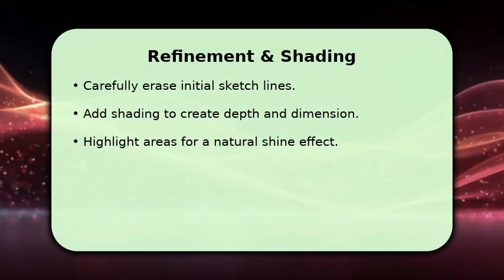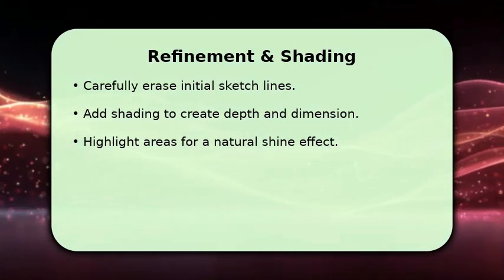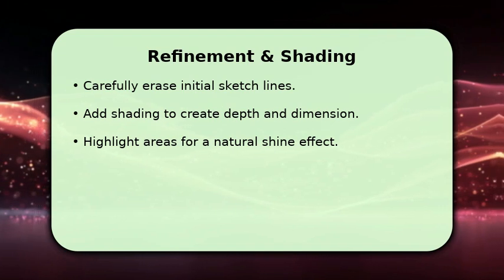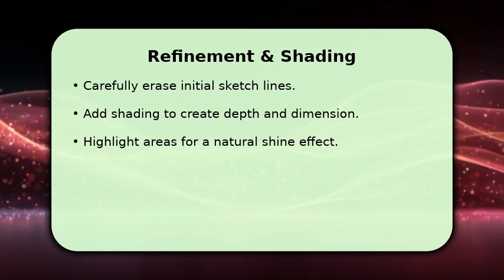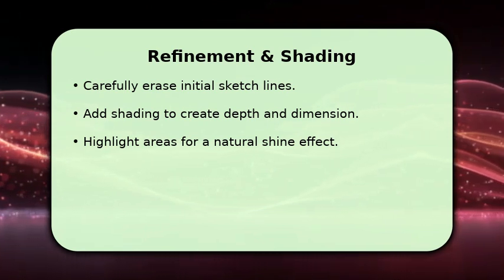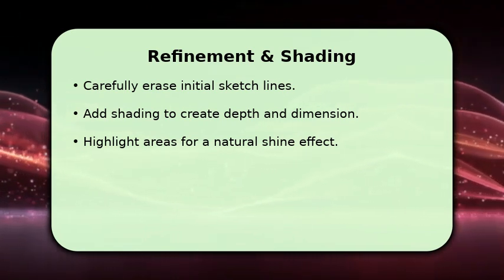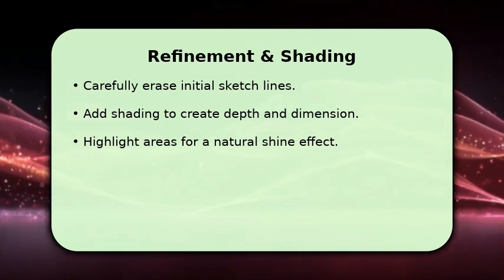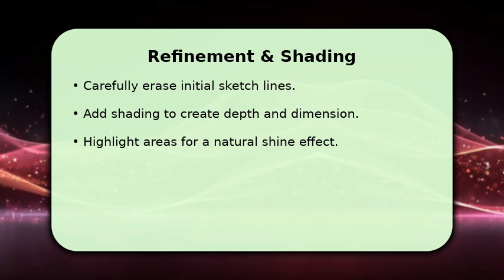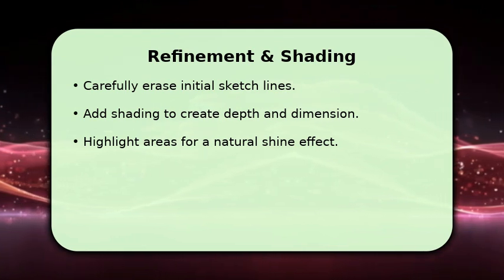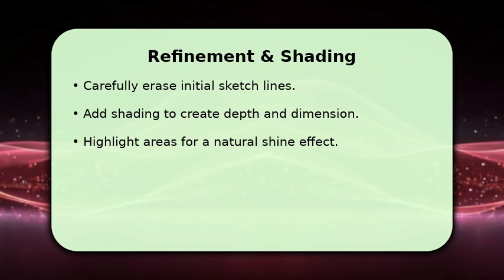It's time to refine our drawing. Carefully erase any unnecessary sketch lines from the initial steps, leaving only your desired outlines. Next, add shading to give the hair depth and dimension. Consider where light would hit the hair and where shadows would naturally fall. Use lighter strokes for highlights and darker strokes for shadows. This step truly makes the hair pop, giving it a professional and finished look.